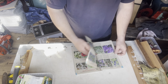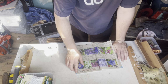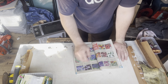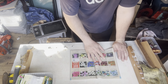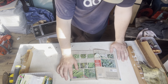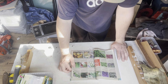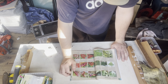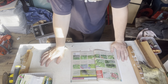They do have a clearance actually on the page here. Just like plants and veg seeds that they're trying to get rid of, going for cheap. So there's more plants there, more plants. And there's your veg there, so again, they do some veg there. There's all your kale and your spring onions, your pak choy, peas, radish. This is the bit that I'm looking at.